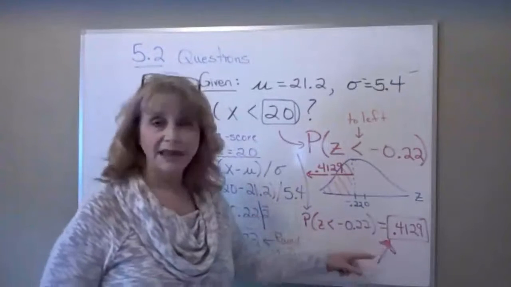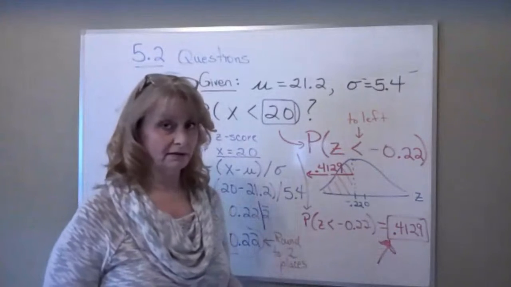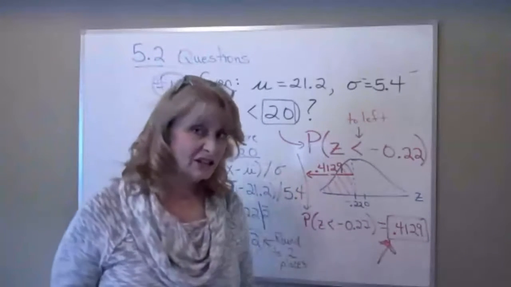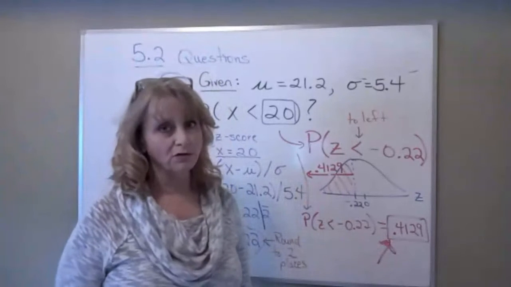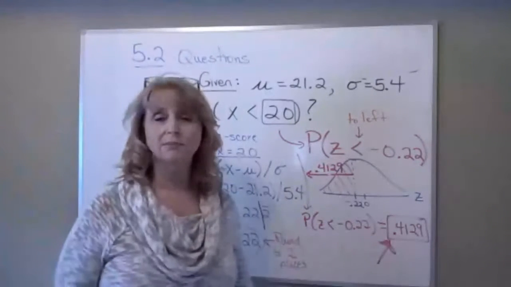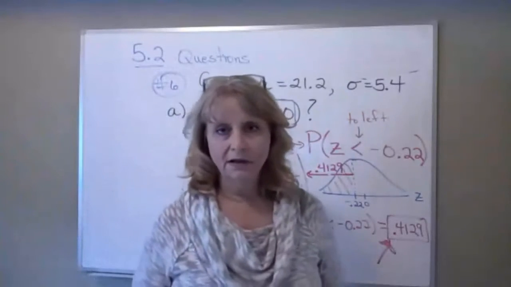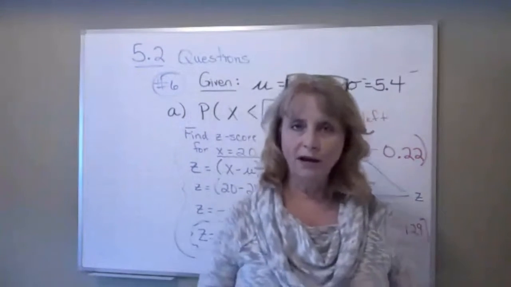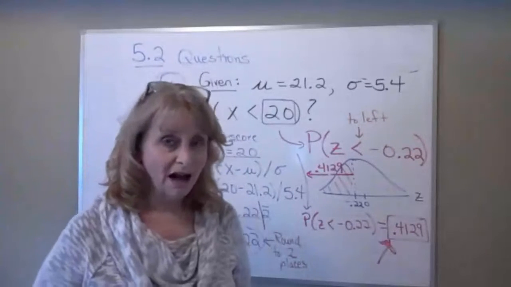Now, when I put that in, it counted it right. But had I missed it, when I looked at the answer there, it may not say 0.4129. It may say a number that's not even on the table. It would be close to this, but not identical. That's because my StatLab has 2 acceptable answers for every question. One of the answers is using the table, and the other answer is using technology.